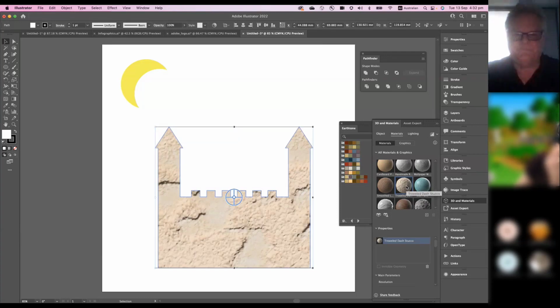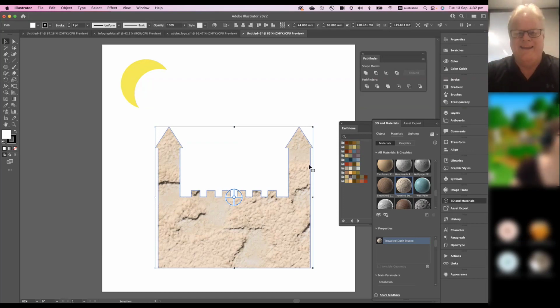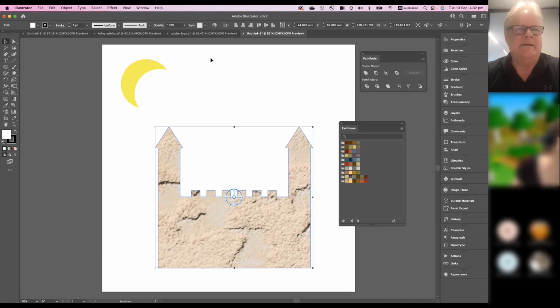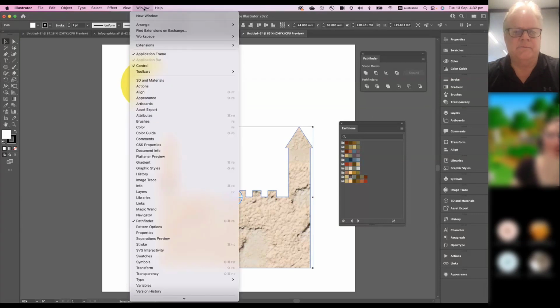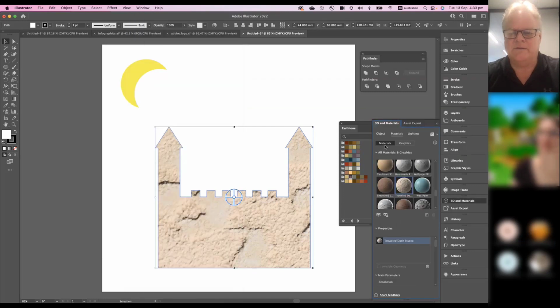Sorry, Steve. Yeah. Where did you go in and get the 3D materials from? Okay, so sorry, I missed that bit. Thank you for asking, because sometimes I jump in and I start doing stuff. Every panel that I have available to me, and I should have sort of gone through the interface, every panel that I have available to me is actually under the Window menu. So 3D and materials is relatively new. So if your version of Illustrator is up to date, hopefully we have those 3D and materials pop up as an option. Do you see that? Yes, I've got them now.